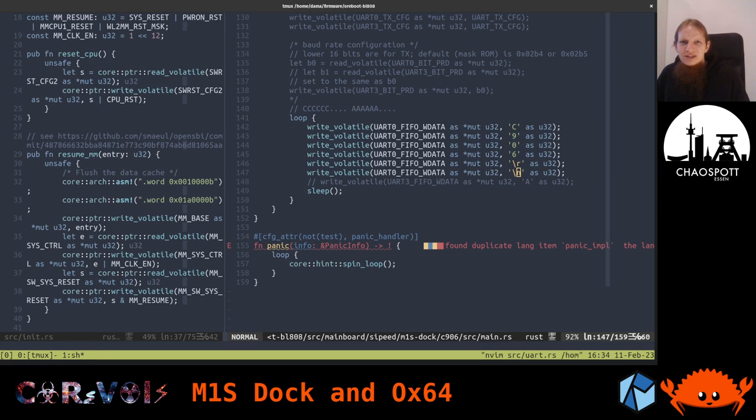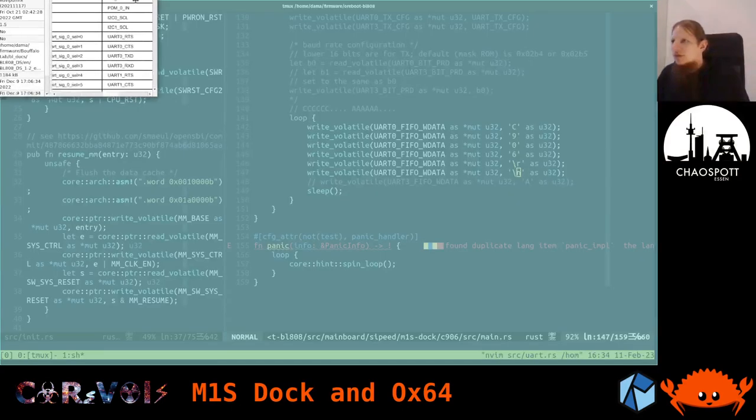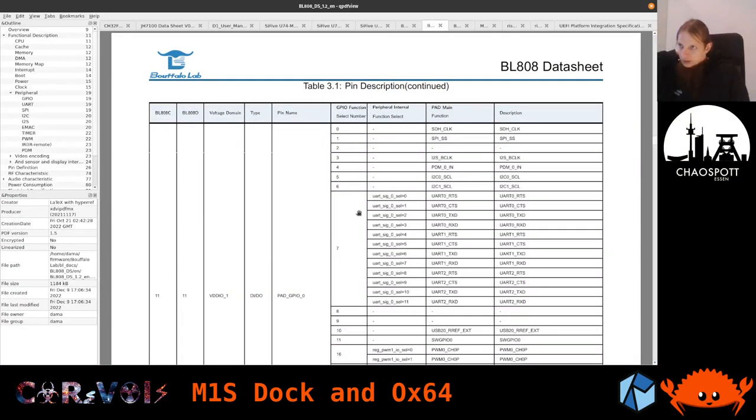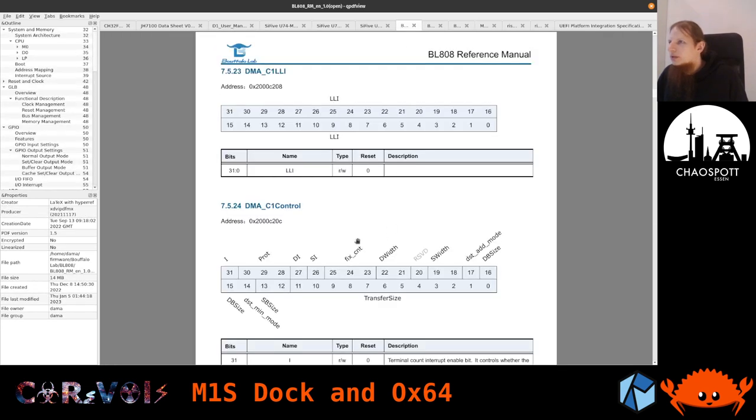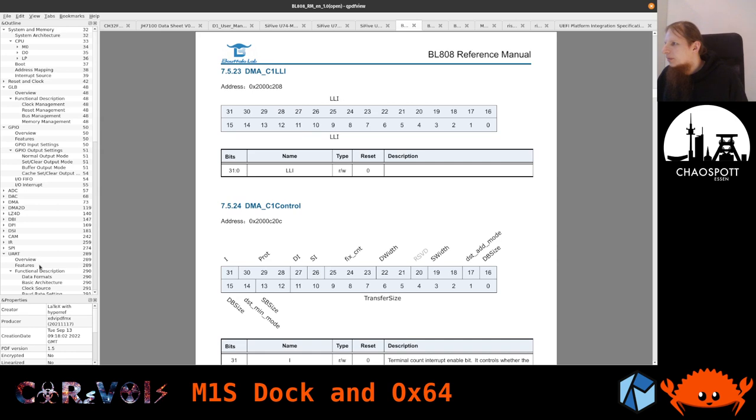Now let's have a look at that. Let me just pull over my PDF viewer here. There we go. This is the data sheet of the BL808 SoC, the one we're working with. As you may see, this here is maybe not the one we need to look at. It might also be this one. No, that one. Right. We were also getting lost a bit in documentation. So let's see if we can figure out something about the SRAM here.